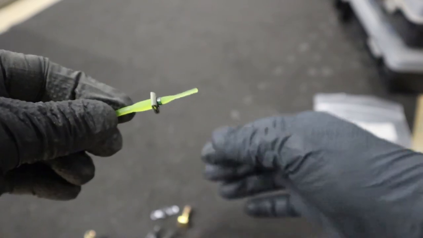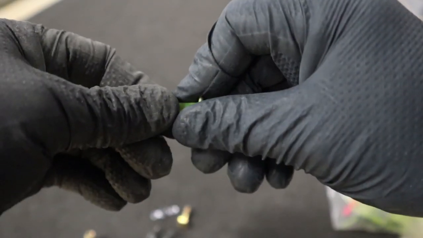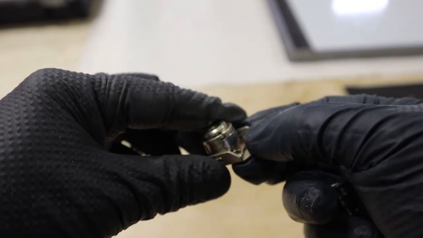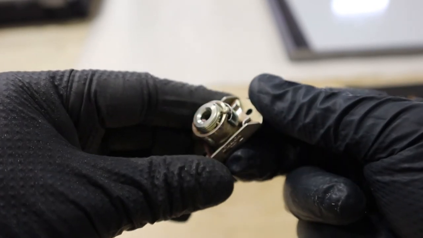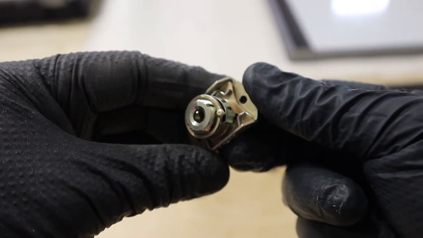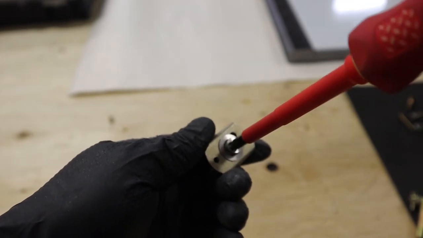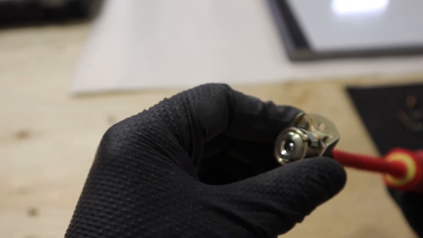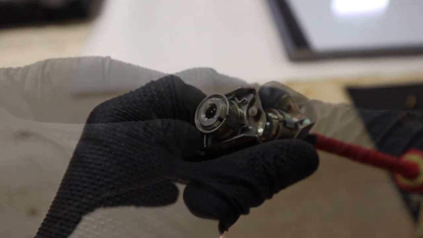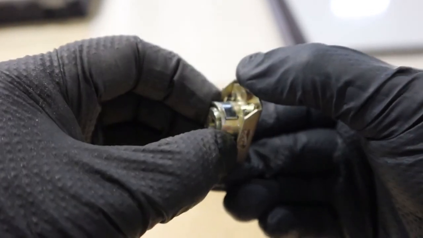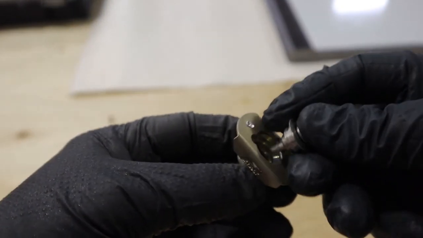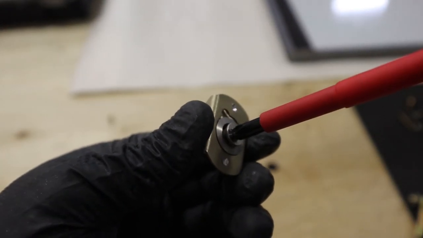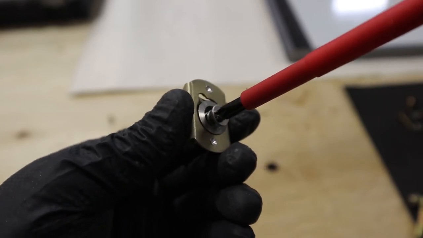So while we're talking about nut plates, here's the click bond ones that you've seen in previous videos. These get bonded in place, and then once they're bonded, you pull the silicone fastener out. These are called Skybolt quarter turn fasteners, which I use around the Cowling. Very convenient fastener to use. Simple quarter turn in and out, and these are adjustable. So when you first have them, there's that little pin in there that I'll point to in a second. And you just tighten the screw to you're happy where it is, and then you snap it out. And then you pull the little pin out, and then that inside fastener will lock. And now you have a quarter turn fastener that's perfectly adjusted.